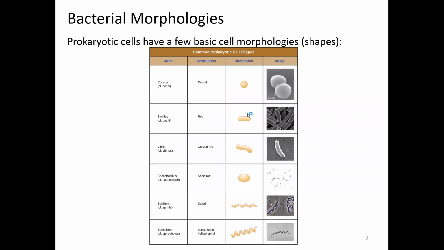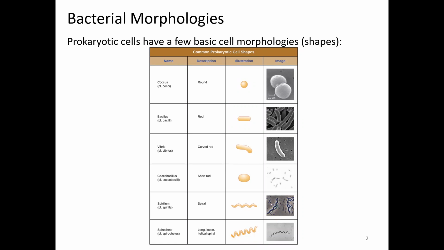But before we dive into the details of prokaryotes and eukaryotes, I want to first talk about bacterial morphologies and arrangements. So this is unique to bacteria, and bacteria are prokaryotes. Therefore, they are also unicellular, meaning the entire bacteria is one single cell. And in lab, we're going to be looking at different cells under the microscope. And whenever you're looking at cells under the microscope, you always want to look at their morphology and arrangement.